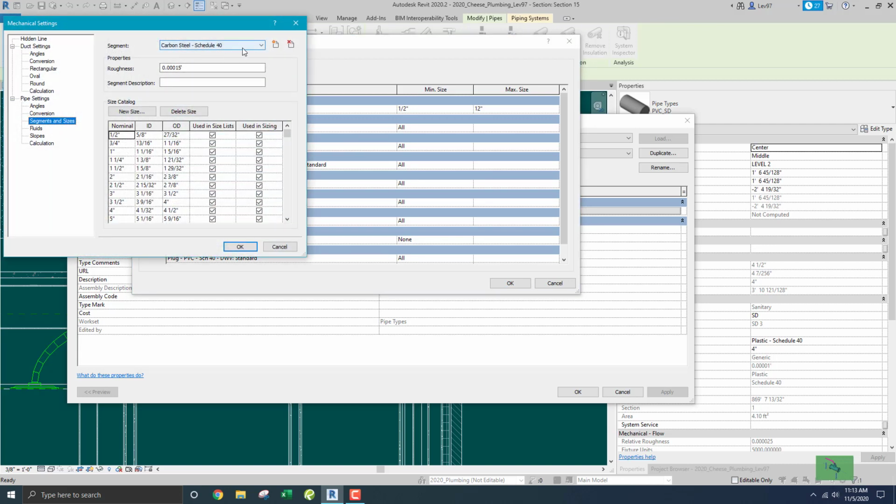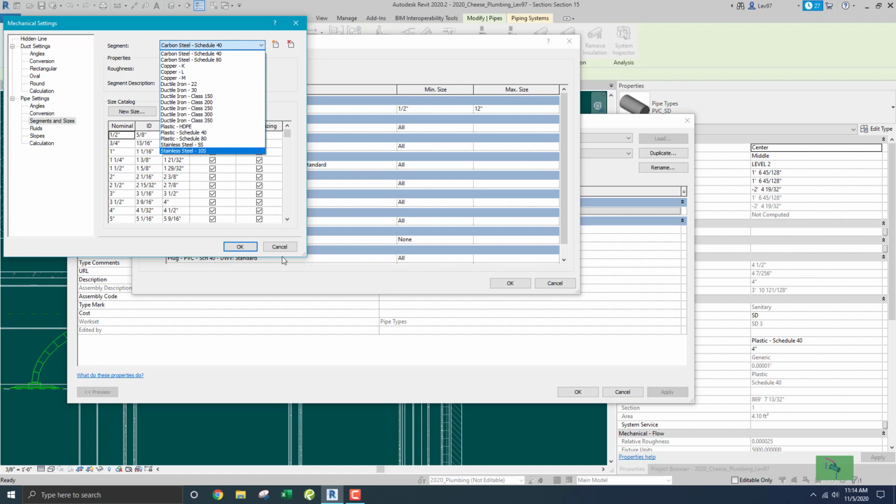Okay, yeah. Here we go. So the segments are carbon steel, ductile iron. That's what I was trying to say. Ductile iron. So those are the pipes.